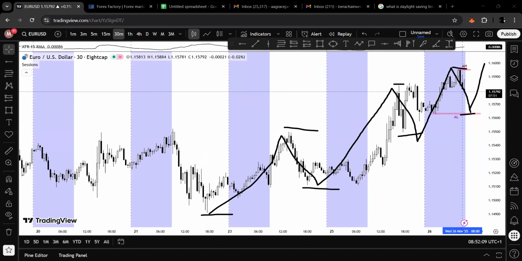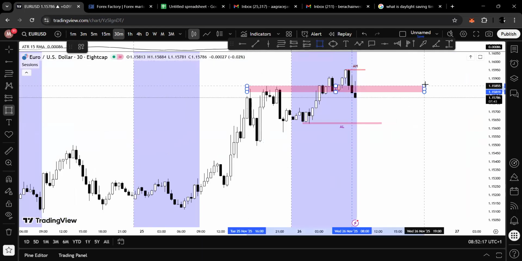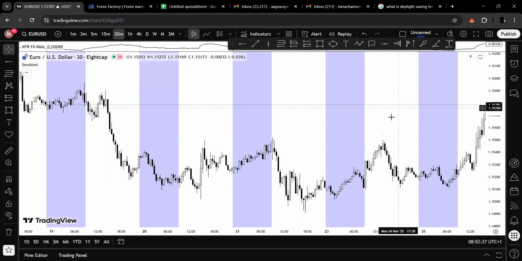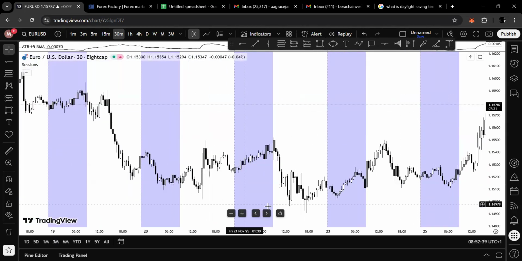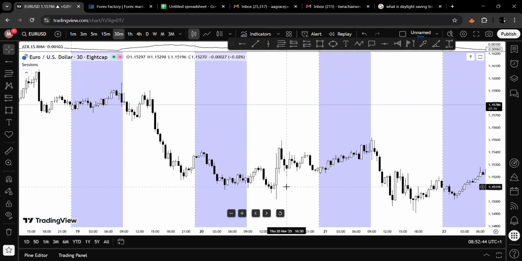So now, listen very carefully. For example, this is yesterday's high, the highest part yesterday. If I have my Asia within the highs of yesterday, it's going to be a straight sell. If this Asian high is also inside yesterday's high, it will be a straight sell. Let me look for an example for you guys. It doesn't really happen all the time.